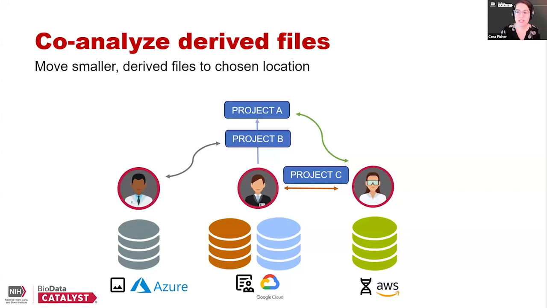And then once you've chosen that analysis environment and you've processed down your raw data, then you can move those smaller files to that chosen location. So this is going to minimize data egress costs because you're just not moving as many bytes. And it avoids duplicating those enormous data files in the transfer process. And that's particularly important when you have many collaborators, because the more people are touching a project, the easier it is to end up with different versions of data.